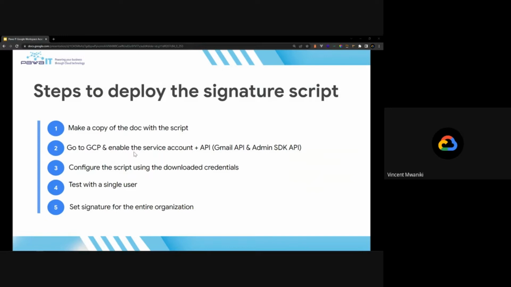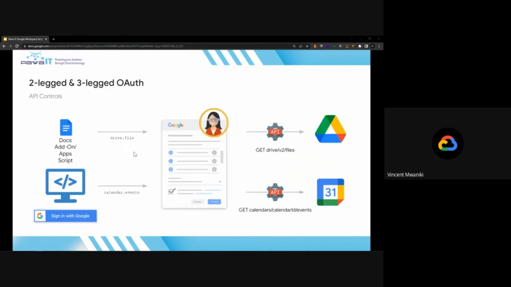What we need to enable is the Gmail API and Admin SDK API. The Gmail API because we're interacting with Gmail settings, and the Admin SDK API because we are interacting with admin functionality. Next, we'll need to configure the script using the downloaded credentials and test that with a single user just to see if it works, and finalize by testing for the entire organization.